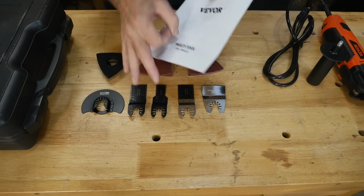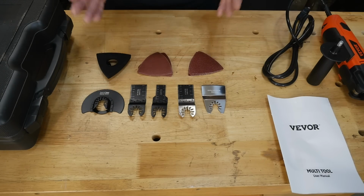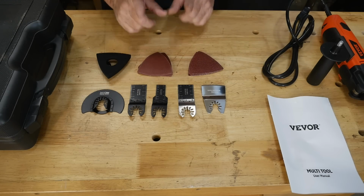And it comes, of course, with the usual multi-tool manual. So it's a nice package. The price is $44 right now, if it holds on Amazon like that, I think that's terrific. But we're going to do something funny here today.